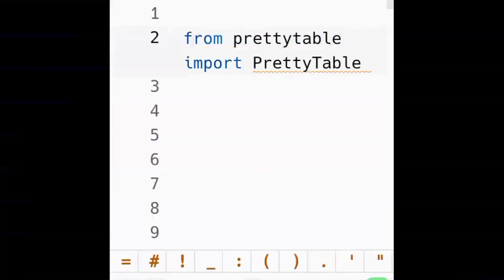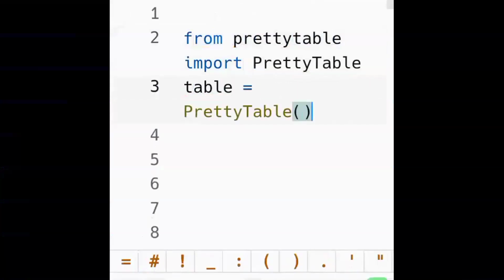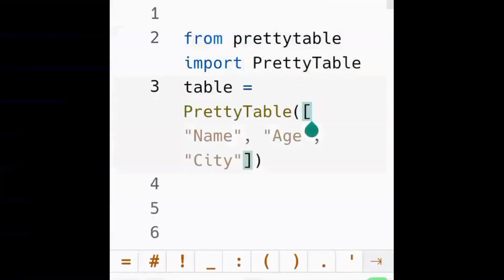So first and foremost, you need to import the pretty table. Now, pretty table is actually a library, a module, which is used for getting a nicely aligned, customized table, which you can use for purposes like a grocery store list, shopping store list, or shopping payment receipt, things like that, in a tabulated form, in a table with headings, columns, rows, and all that.